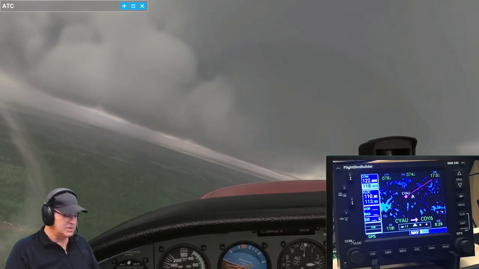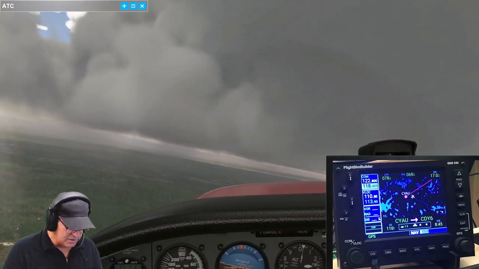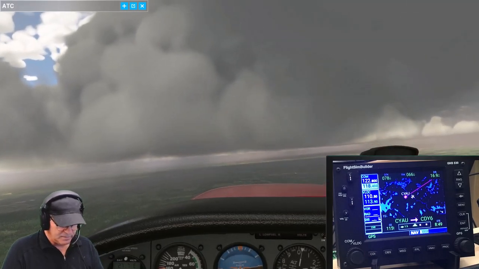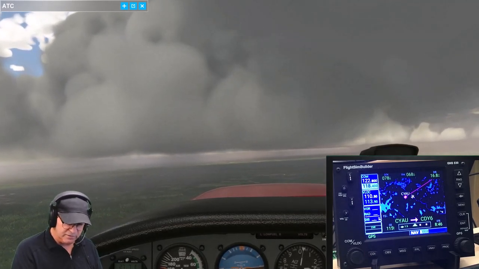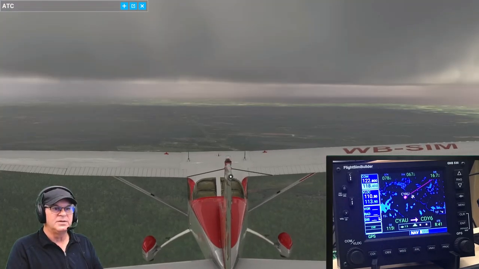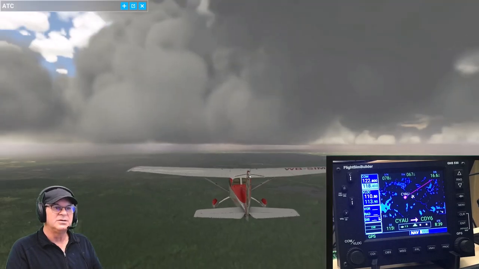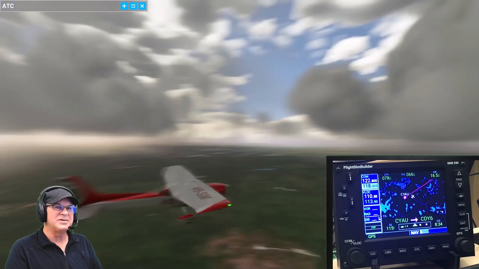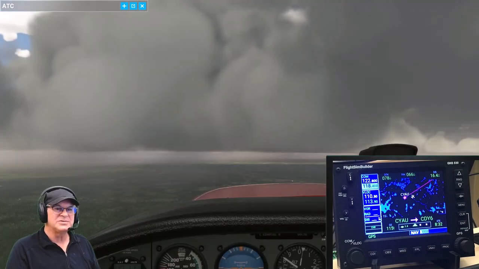It's a nasty looking day. I think I have all my lights on. Nav, strobe's on, good. I'm going to leave my landing light on. I do that in real life. I want people to see me. I really do. I don't want to get hit. Look at that mess. We'll probably climb out of it. Looks like we might come out of it at some point. That's real weather, you guys, what's happening.